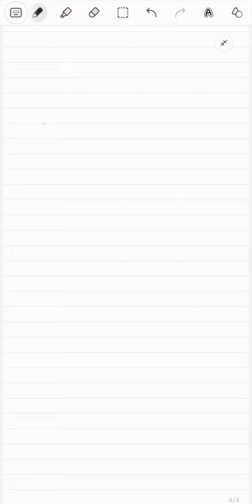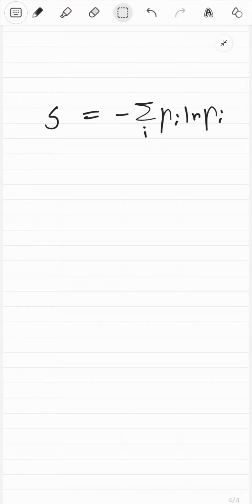So let's just go with this thing. It is called the entropy, which I'll denote as capital S. A lot of times it's denoted as capital H in computer science, but since I'm studying statistical physics, I just like this S notation better. It's given by negative summation over i of pi natural log of pi. Actually, in physics you multiply it by the Boltzmann constant, but we're in computer science right now, so we won't care about this. And over here you should now be having a log base 2, so log base 2 of pi.